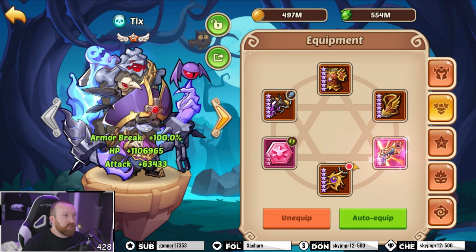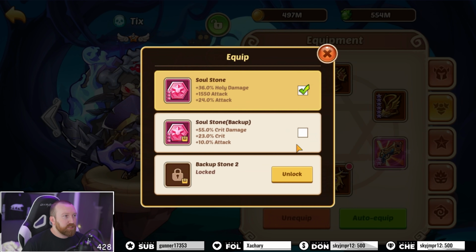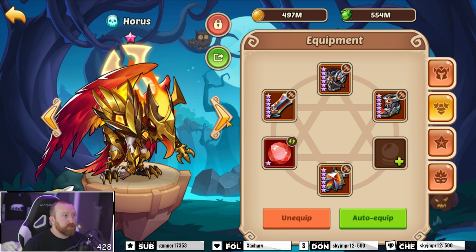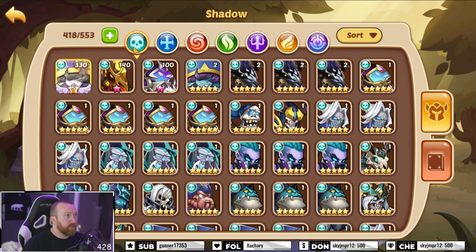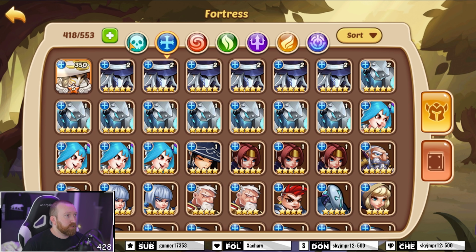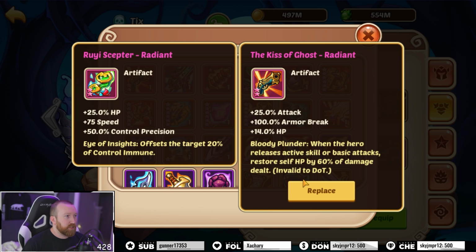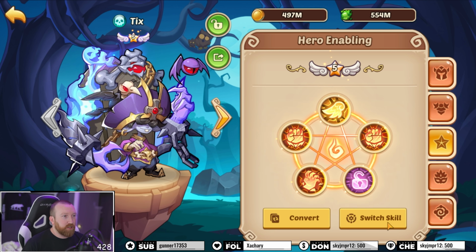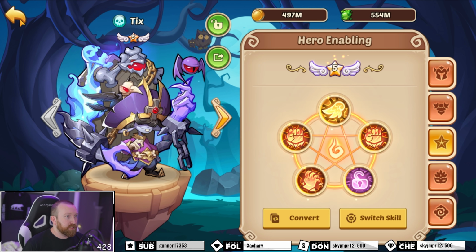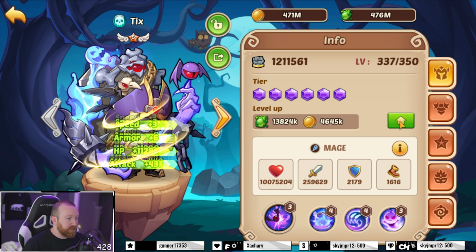So we're actually gonna use a Kiss of Ghost. Interesting. Sadly, we do have the crit attack. We got full gear set up as well, as long as we steal it from Sherlock. Give me that gear. There we go. That's what we're going to run. Enables, we're going to run a 2-2-3-2-2. That looks pretty solid. Let's get him up to 350.